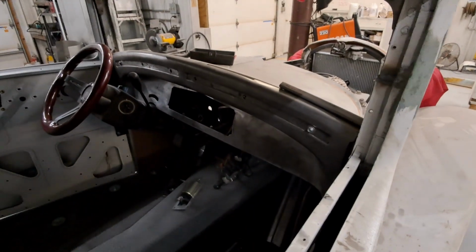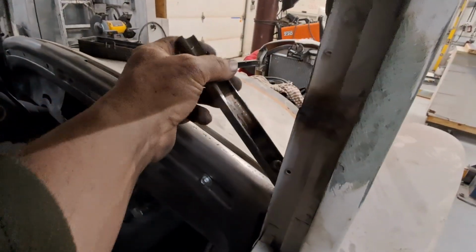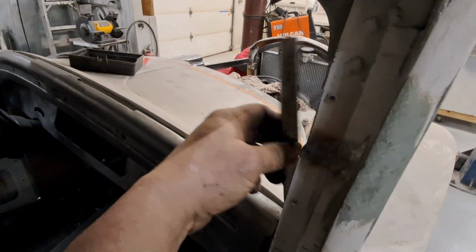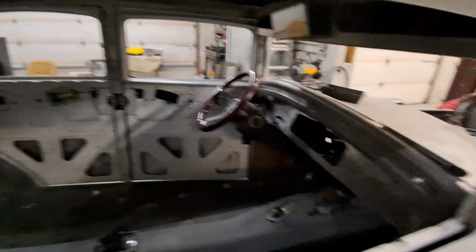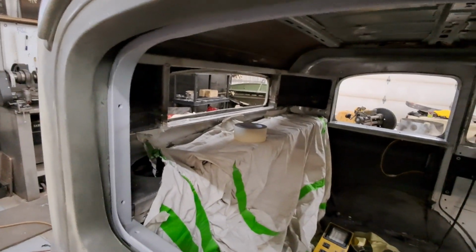For the front, the dash is a portion of it, the header is a portion of it, and I made the side moldings. So all that was fabricated other than the dash. Well, there's a lot of fabrication on the dash, but the rear window did not come with the car. The car did not have a rear window garnish molding.